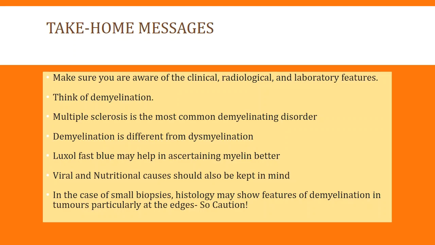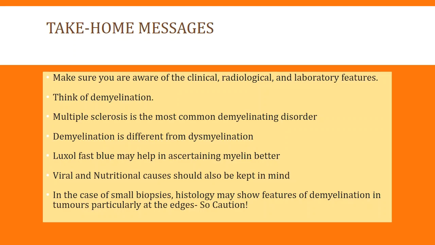Viral and nutritional causes should also be kept in mind when diagnosing a patient with demyelination. That is, whether it is JC virus or HIV mediated, or for that matter measles virus mediated, or there may be some nutritional causes like vitamin B12 mediated subacute combined degeneration of the spinal cord, or a rapid correction in the sodium levels resulting in the characteristic central pontine myelinolysis.